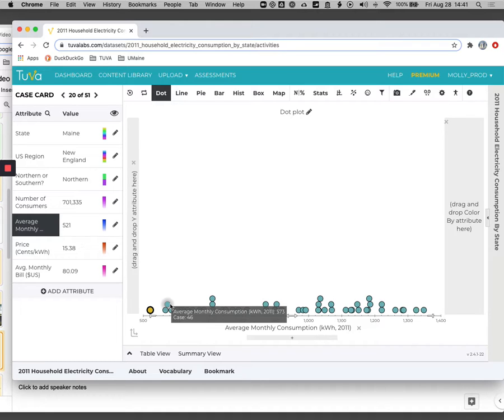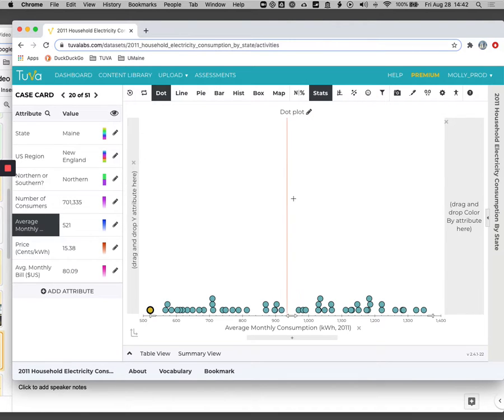So far, I've learned 2 things about this group of points by looking at the dot plot. I can see what the range of values is, 827 kilowatt hours from lowest to highest, and I can see that the states are fairly evenly spread out within that range. I can also look at where the center of the distribution is to approximate a typical value.